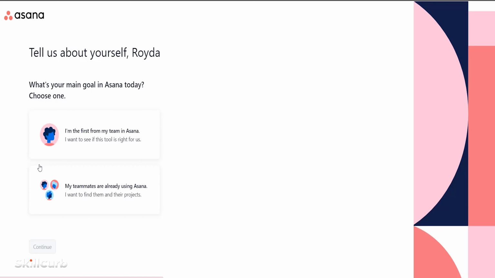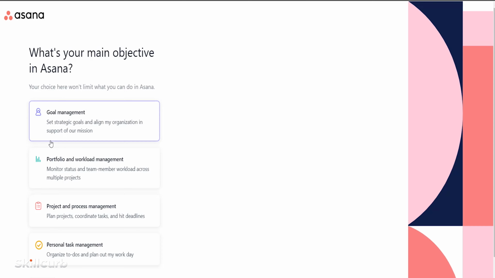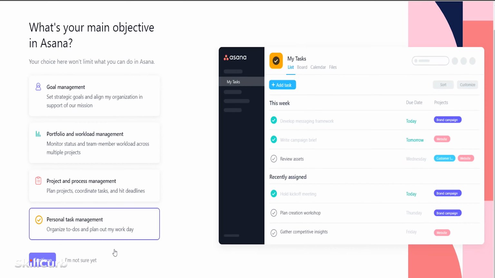Asana obviously wants us to know your name. Second part is where you give a little detail about your work and what type of work industry you are related to. You can select from the drop list. I select product. This is obviously going to become a department or team later as we proceed. Next, tell Asana what kind of project managerial gear you require. For my kind of work, I require to-do lists, so I'm going to select that.